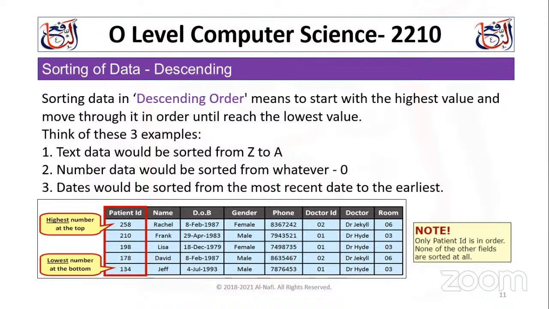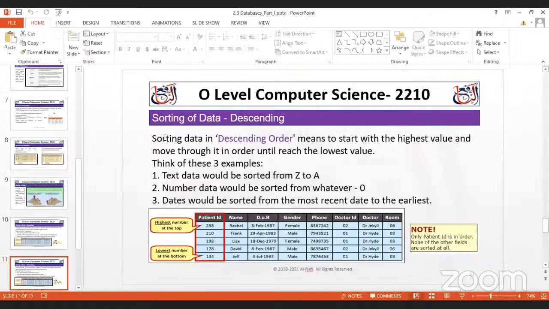Dates would be sorted from the most recent to the earliest. So you can see the patient ID column. Now 258 is a higher value than 210. After 210, we have the lower values 198, 178, and 134. Is this clear to everyone, how the ascending and descending sort works?